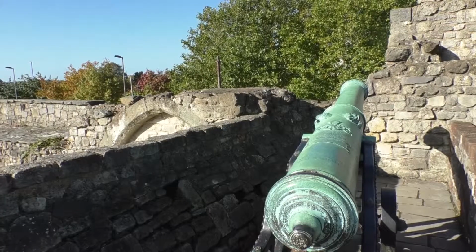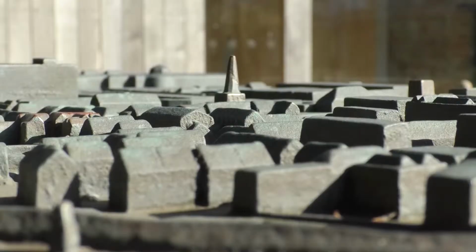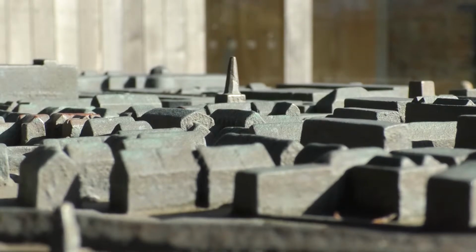You don't need to be a native to Southampton to become a tour guide, just a passion for history. To be honest, when I came to Southampton, I knew nothing about it. So for me, I was interested in where I was walking around, and I developed a fascination for the city. You've also got to like people, and you've also got to be good at entertaining and informing people as well.